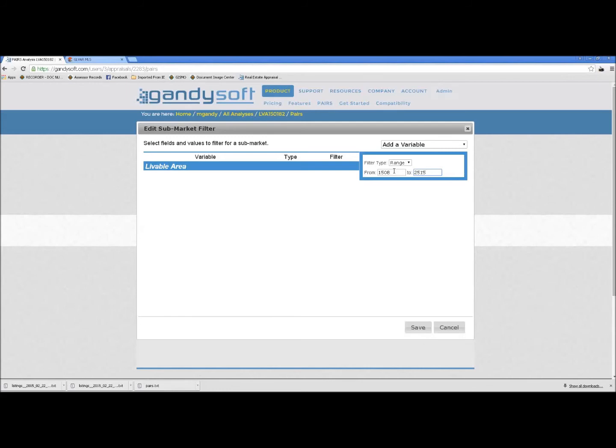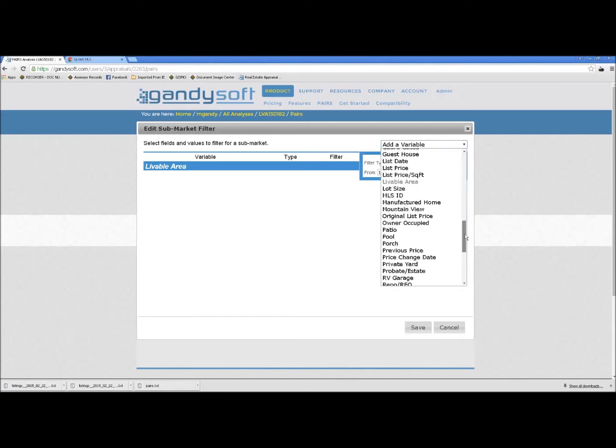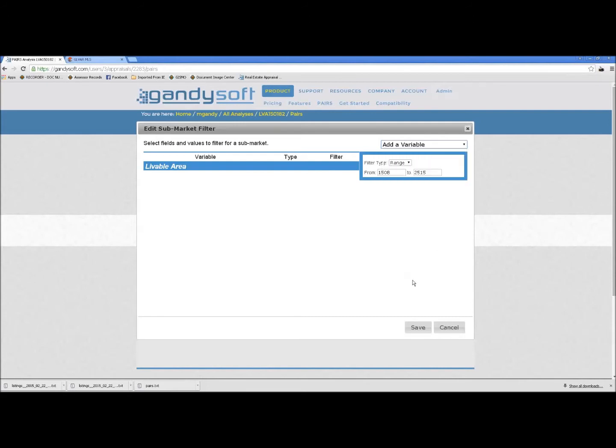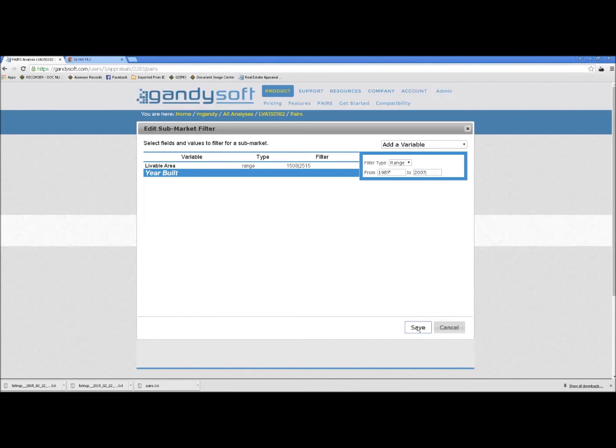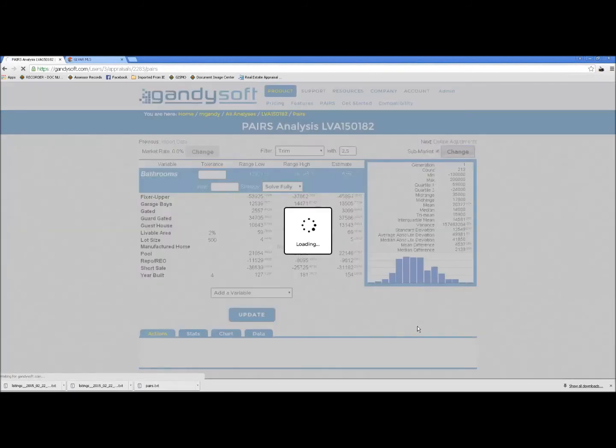Let's do 2,515. I'll go ahead and do age, my year built. I'll do plus or minus 10 years on 1997. And then let's save that first before we go forward, and see what kind of data we're dealing with.